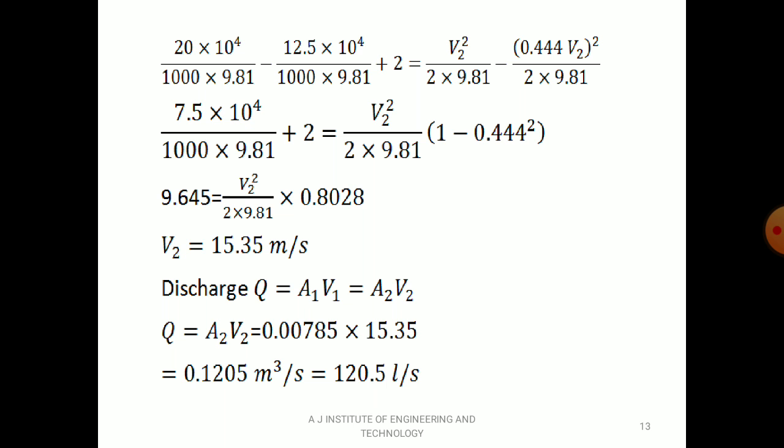To convert, it is the same concept: liter to meter cube, multiply by 10 to the power minus 3. Now in order to convert from meter cube per second to liter per second, you have to just multiply by 10 to the power 3, or just divide by 10 to the power minus 3. Anything is fine, otherwise you can keep it in SI unit, meter cube per second. So that is 0.1205 meter cube per second. If you want to convert to liter per second, just divide by 10 to the power minus 3, so it becomes positive: 10 to the power 3 goes to the numerator. So 120.5 liter per second.